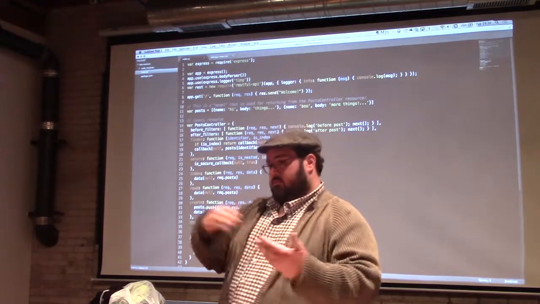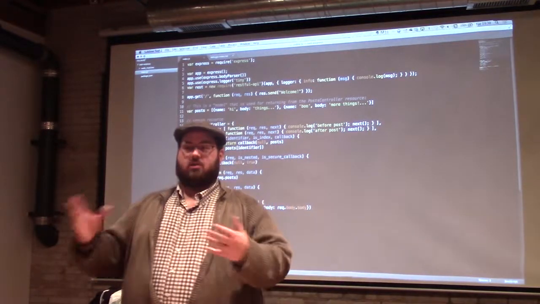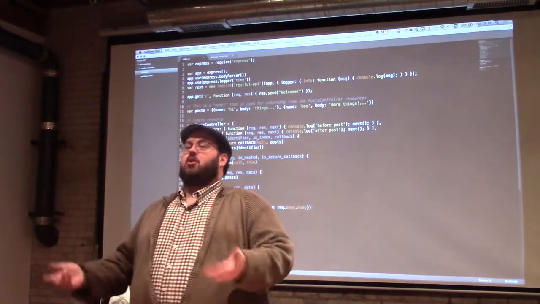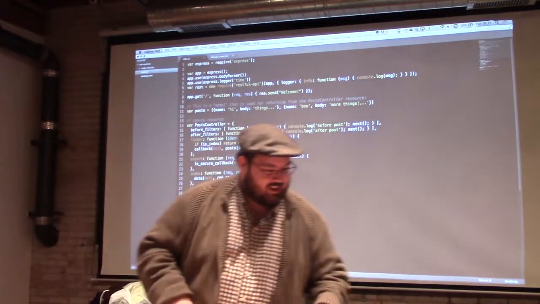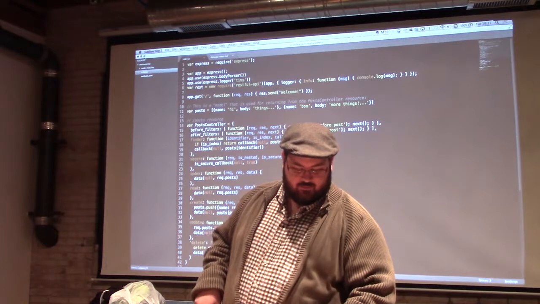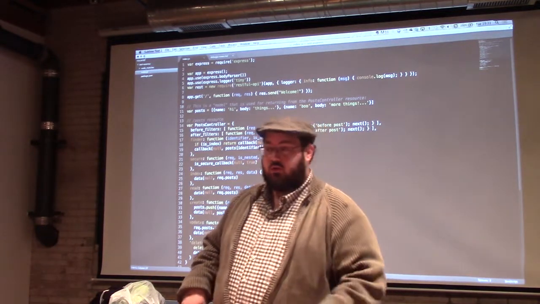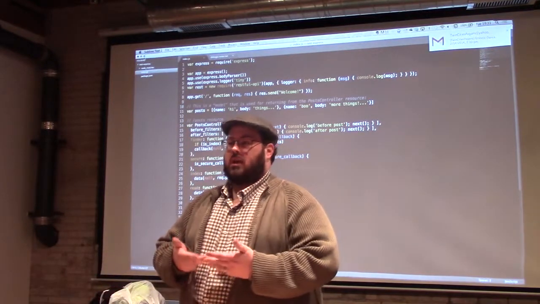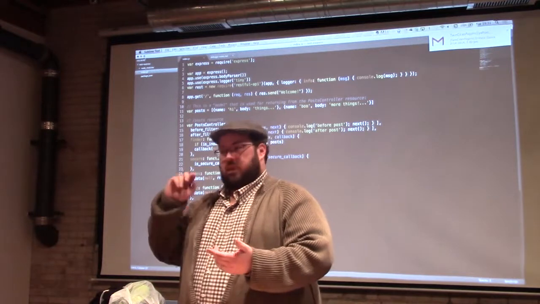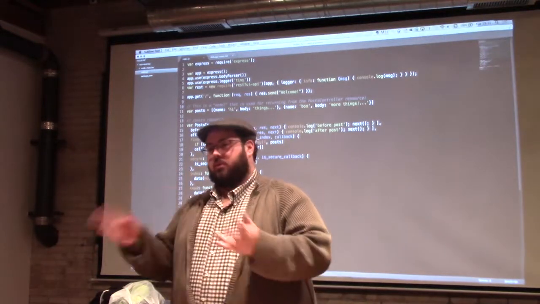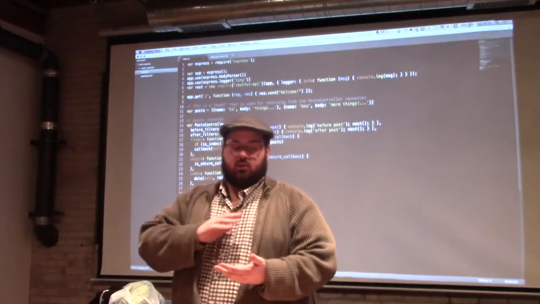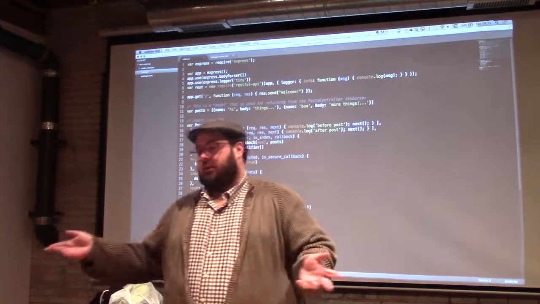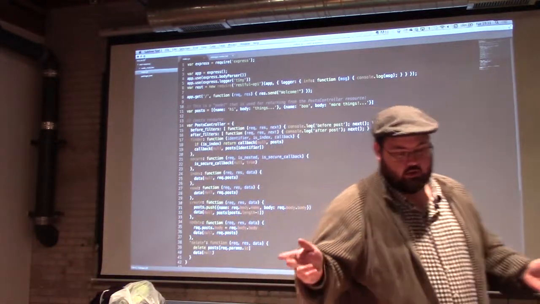I'm going to assume that most people have used console.log in some way, shape, or form before, so I'm going to skip over that. If someone would really like to learn more about console.log, come see me after this. That being said, we're going to use the node inspector for remote debugging. Node inspector allows you to connect using IntelliJ or WebStorm or any number of debugging platforms, and node inspector itself actually has a WebSocket UI, so you don't even need an IDE to connect to it.